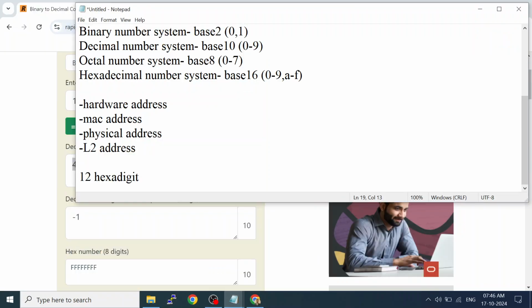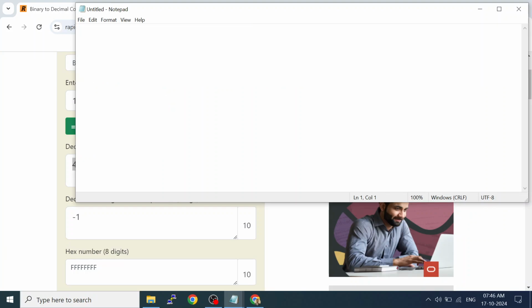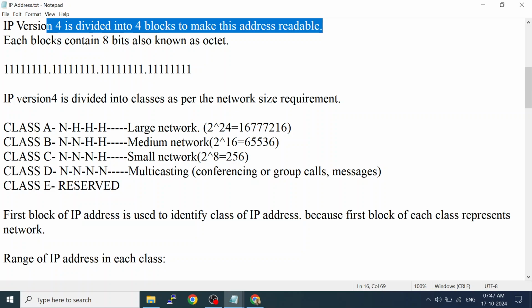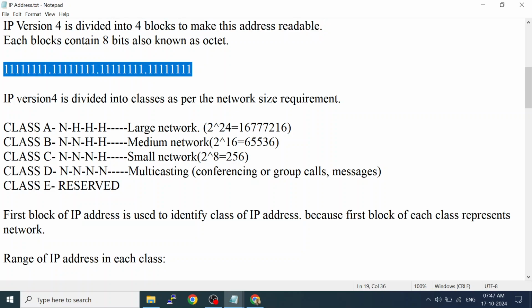So it is a very big problem. We cannot pronounce it. This is the first IP. Suppose this is the second IP. So it is tough to memorize. It is tough to pronounce the IP address of devices. That is why what IANA has done. IANA has divided this 32 bits in 4 blocks.